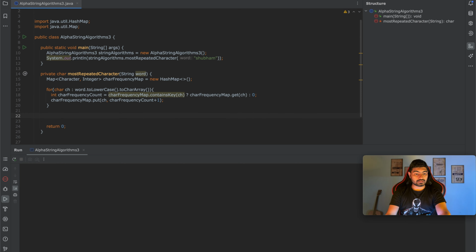Now you need two variables. The first one will hold the max character frequency count. For now I am assigning it to 0.